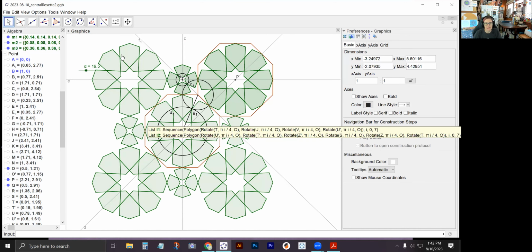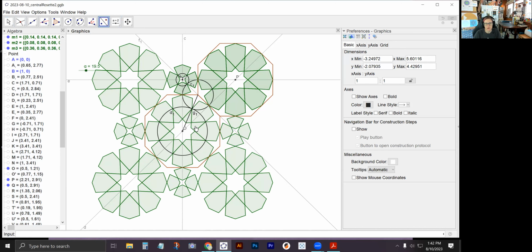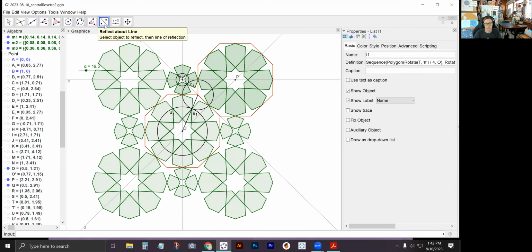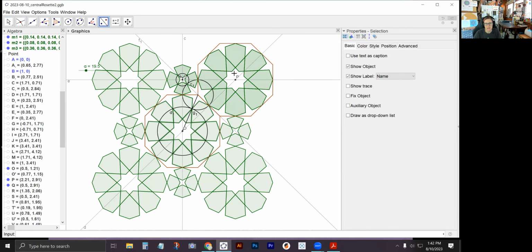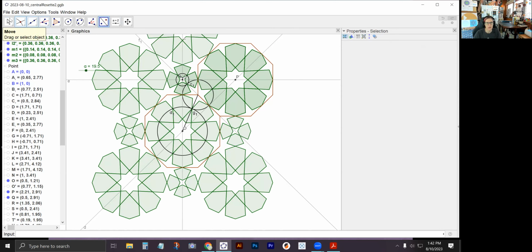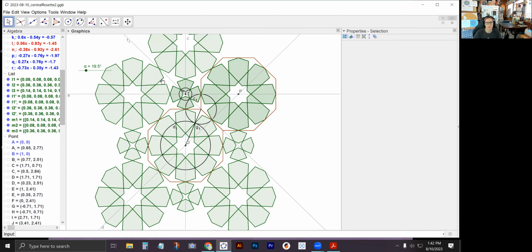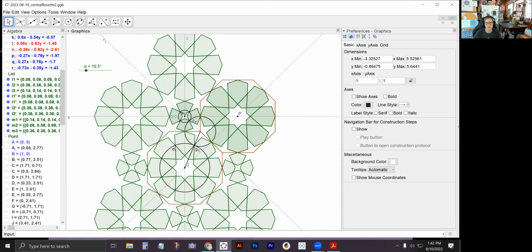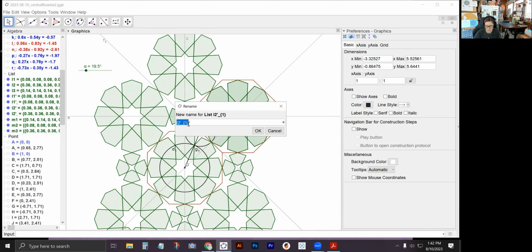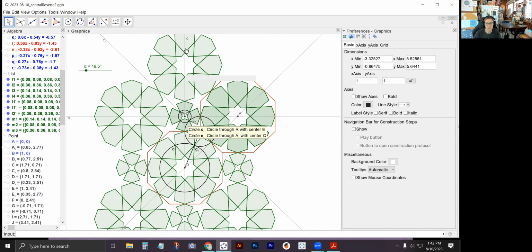And that gives me those. And let's say I want to expand this a little bit further. So with my reflective outline tool, I'm going to select these and line QP. And again, those have really gross names. So I'm going to rename this one to be L4.